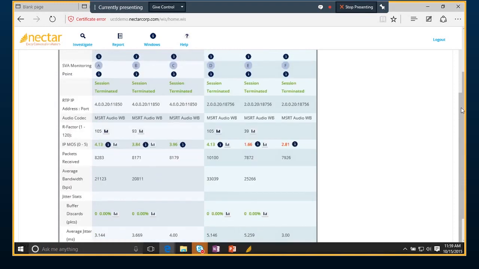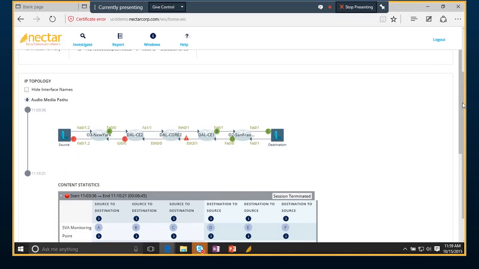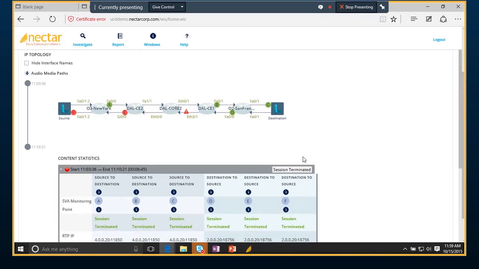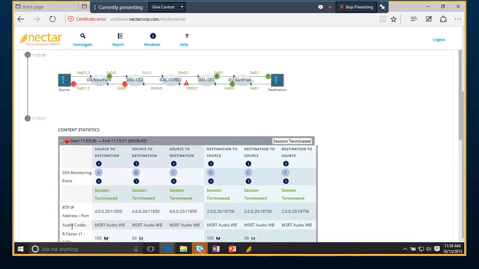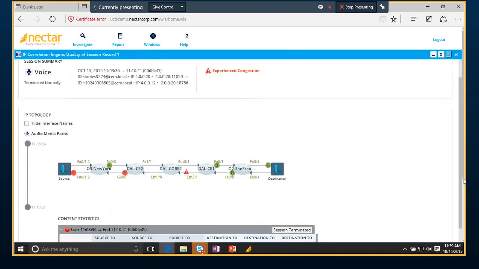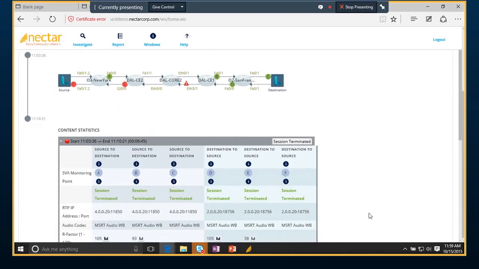So when I break this down, you'll note I have my source to destination, and how I bracket out my analyzers are up here. And then I can get an idea, right? Another neat thing is I know the codec set with Microsoft. Sometimes it will change. As the codecs get real bad or the quality of the bandwidth gets bad, we start changing our codecs a little bit to adjust for the poor quality.